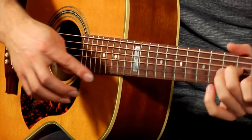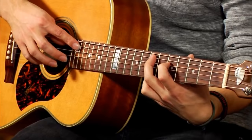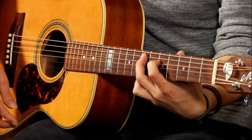Kind of play little lines and whatnot, trying to match where your fingers are to get a feel, to get these two kind of attached to each other. So when you form chords like this, you have to map them out. Awesome, okay. And then you can incorporate the other finger. That sort of thing. Yeah. If that makes sense. Yeah.